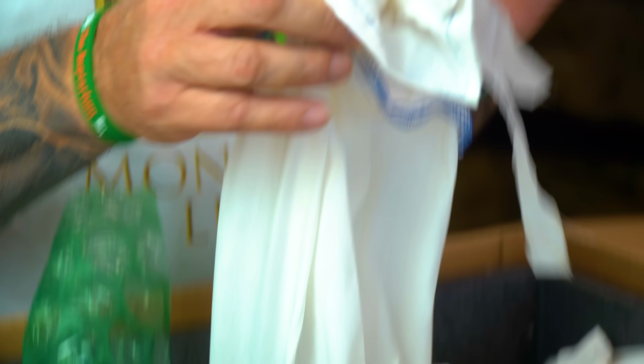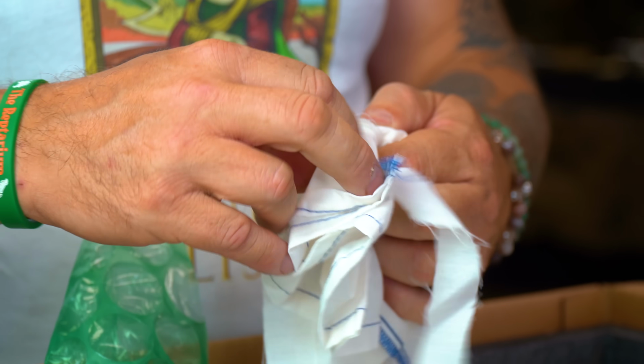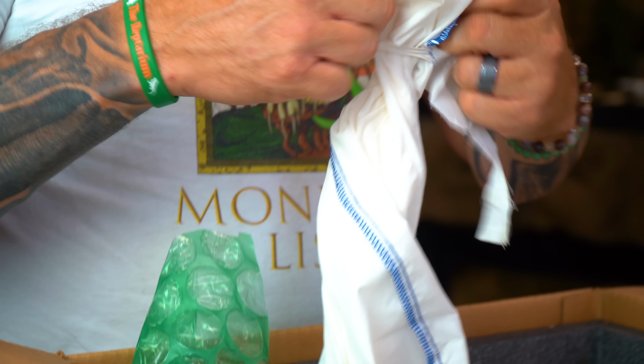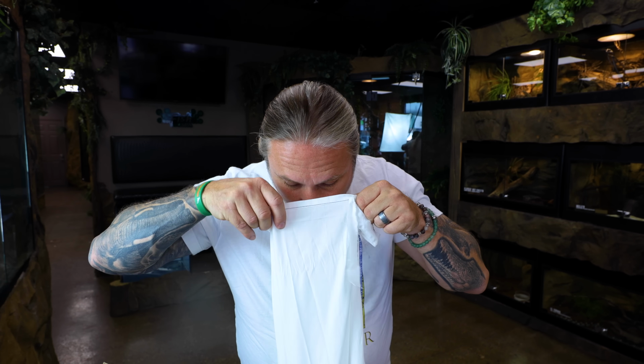All right, we got a bunch of bags, so I am not going to look and see what's in it. I'm going to be surprised right along with you guys. My bane is untying these bags. I tell you what, there's just insanity here. Oh, I think I got it. Look at that. All right, first bag coming up. What do we have? What do we have? Okay, let's see what we got going on here.